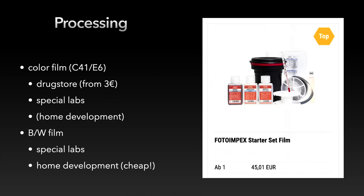And cheap developers do not equal bad developers. The image quality is rather decent. It's really more a question of preference, not of quality. You don't get much higher quality with a much more expensive developer. It's just a matter of taste. So that's what I usually do.